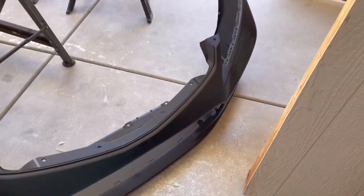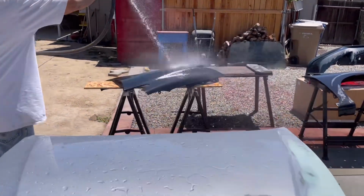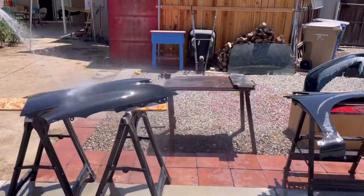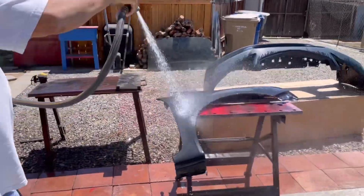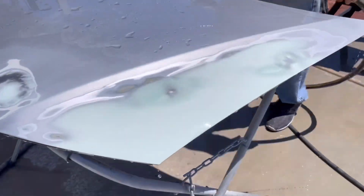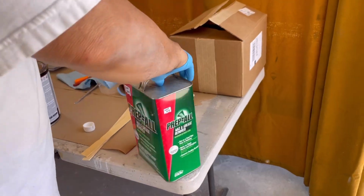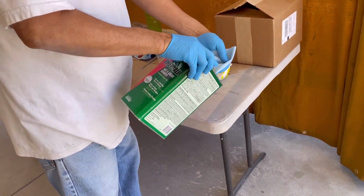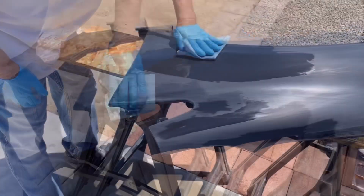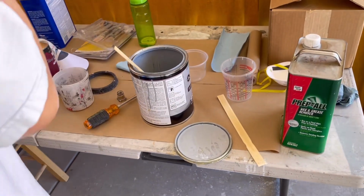And after everything was sanded, we washed it down, and then we dried it off, and then we used a wax and grease remover called Prep-All, and we put it on a shop towel and wiped down everything that was going to be having a painted surface. And that was just extra protection that there was no oil fingerprint residue or any contaminants on the areas that were going to be painted.